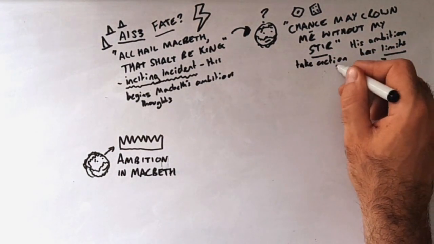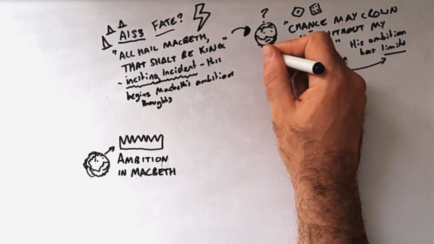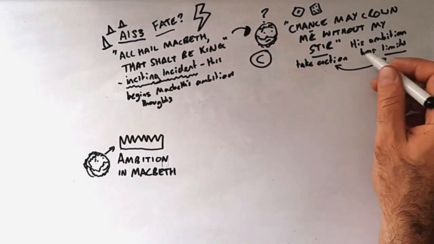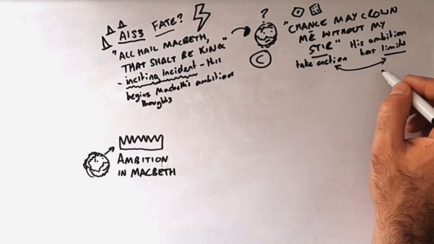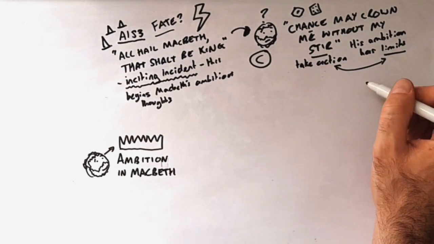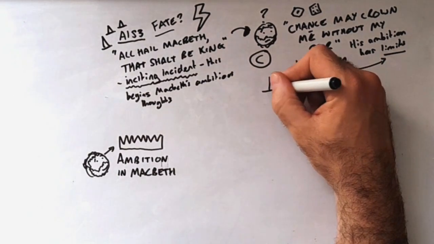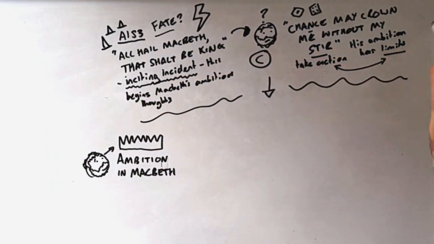And with those two kind of linked together, we look at how Macbeth is characterised. I could put a C for character link there. That might remind me: characterisation of Macbeth as ambitious, but maybe recognising that it's not a good idea to take action at this point. So we're going to move on from there, and move down to the next key scene. You can separate off sections if you think you want to link them together.